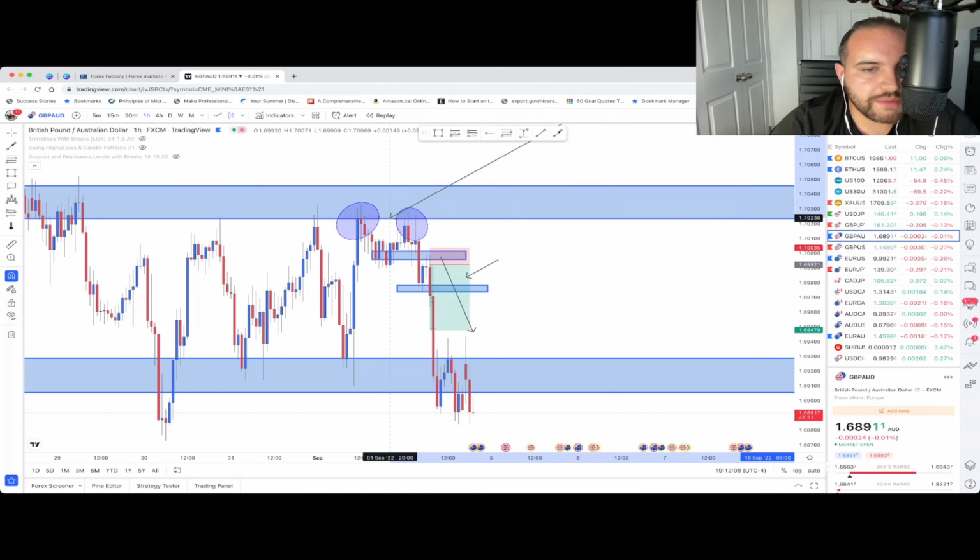Not only that, we got a break of this level of support over here. So we got that strong momentum push to the downside, okay? We broke this level of support. We have a double top formation on the 1-hour and 4-hour. Super bearish sentiment overall on the daily. And so I expected price to pull back to these levels, and that's what we started seeing, price pull back to these levels.